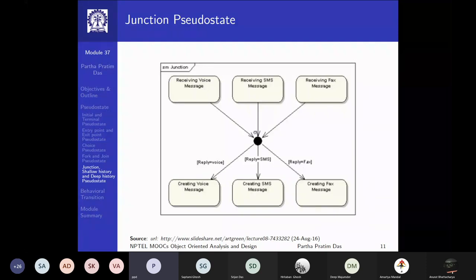So this node, this state here, depicts that it is a junction. It is a decision-taking junction, and it is just depicting that I can come here from any one of these and go from here through any one of these. So it's a bifurcation in that way, right? There is no condition check or anything. Because of that, it's not a choice pseudostate.